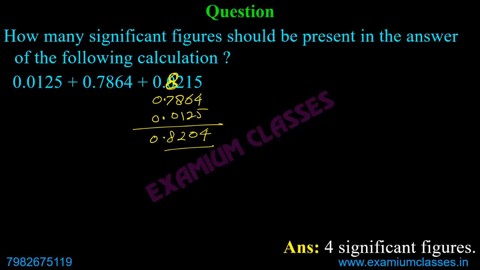Then what will happen? In that case, it will be 1.6204, and there are 5 significant figures, not 4. The answer will be decided only by how many decimal places there are. Decimal places will be 4, but the total significant figures in that case will be 5, because the question is about how many significant figures. So in such cases, you may need to add. Don't think that in addition, you can get the answer without adding or subtracting.